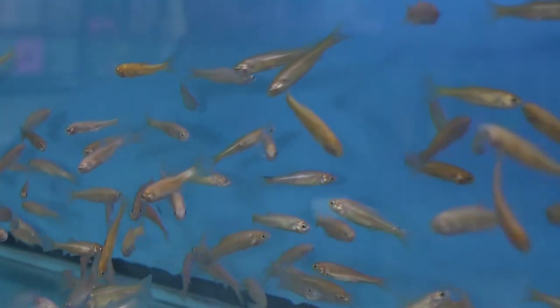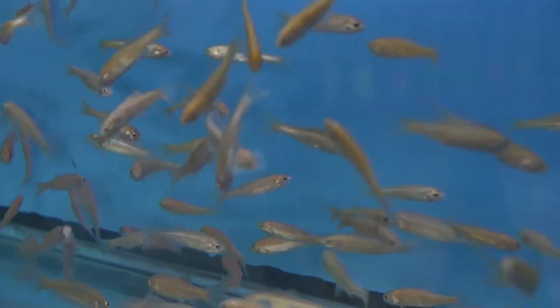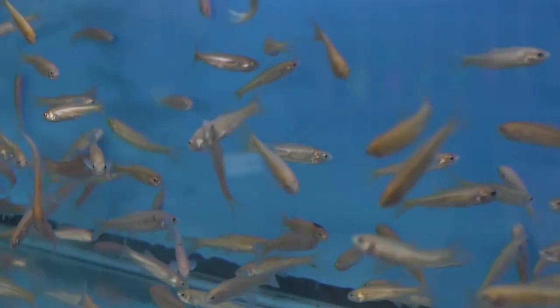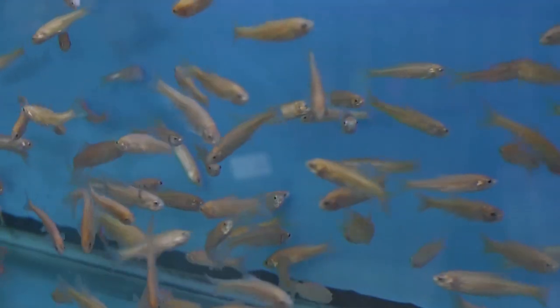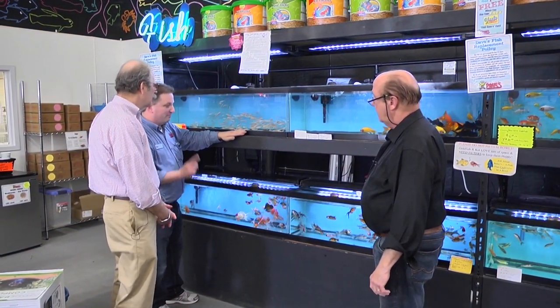What do you need, like 10 of them or something at a time? Put a nice school in there. They're fast enough. They're harder for the fish to eat. They ain't gonna catch them. You're not going to catch them, but they do a great job at eating all the mosquito larvae, which can really spread bad stuff. That really bugs the other fish. Yes, exactly. Buggy, buggy, buggy.